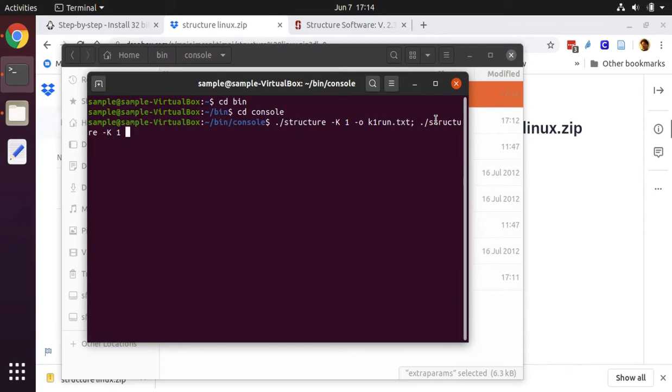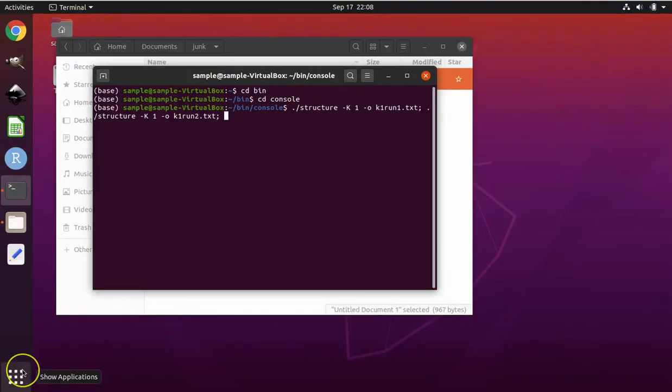This is because it is recommended that you have multiple replicates of your structure runs for each number of inferred ancestral groups. This one I will call K1 run 2.txt. Next, I'm going to run structure for one inferred ancestral group again. So why am I telling structure to run the analysis for one inferred ancestral group? Why am I telling structure to run that 3 times?